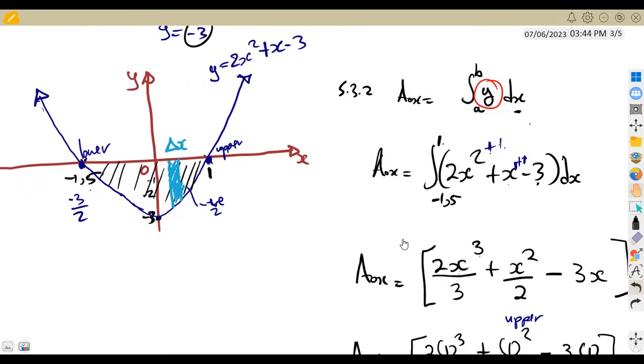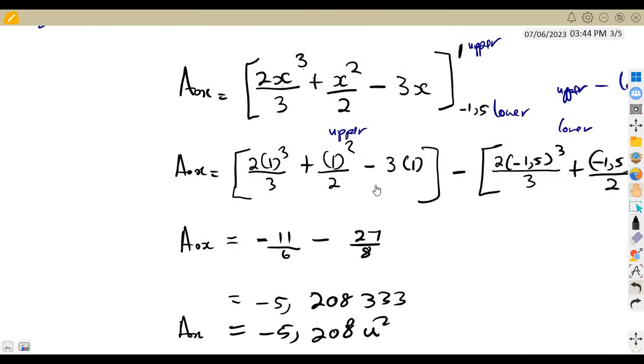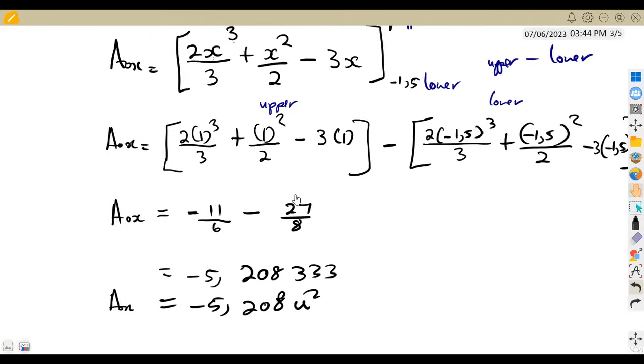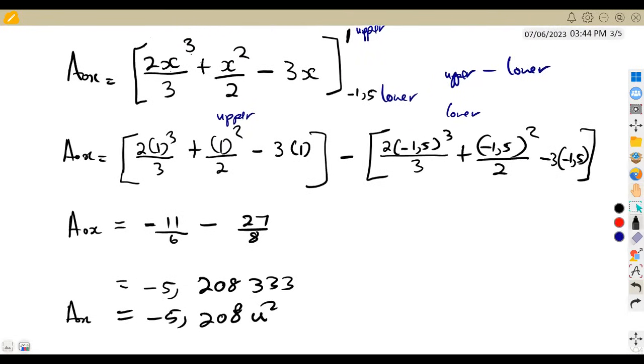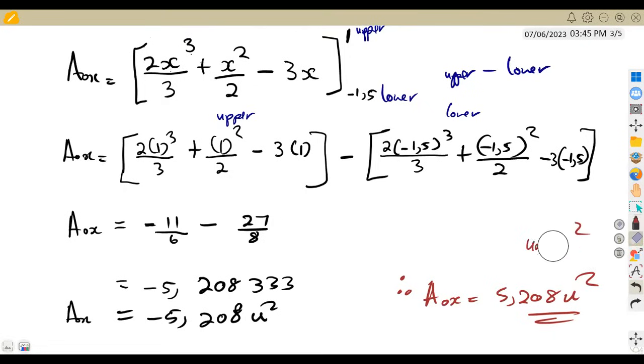That's why it's a negative. But on your final answer, don't worry about this. Just present it as a positive, or you can leave your answer as it is, as a negative, which is fine. But our area, guys, it's a positive value. Don't you think so? So that will be the best way. Therefore, our area with respect to x is going to be 5.208 square units. We do not have square centimeters or square meters. We write square units. The reason is we are not given the units there to say these are centimeters. We are just given values. So that's why we write square units, which is one and the same thing.